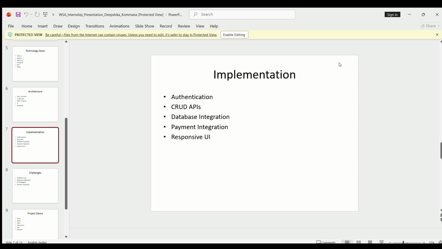So the first module, as I already said, is user authentication, where users can register and log in securely. Passwords are encrypted before storing them in the database. Tokens are used to maintain the user sessions.